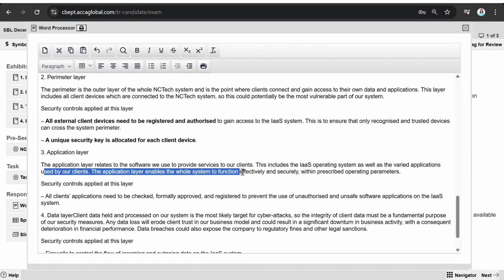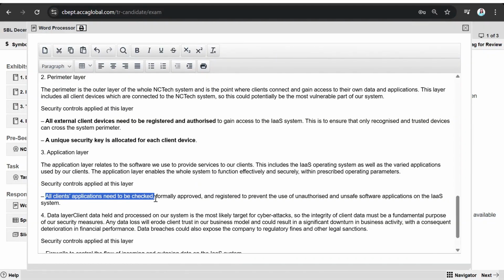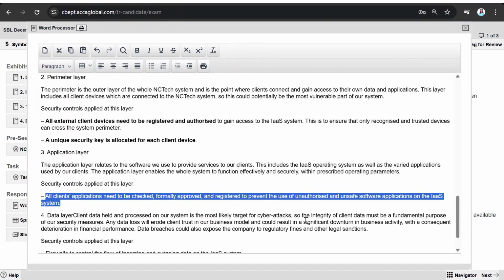The application layer enables the whole system to function effectively and securely within prescribed operating parameters. Now the security controls which they apply to the application layer: all client applications need to be checked, formally approved and registered to prevent the use of unauthorized and unsafe software applications on the IaaS system. So nothing related to virus protection.